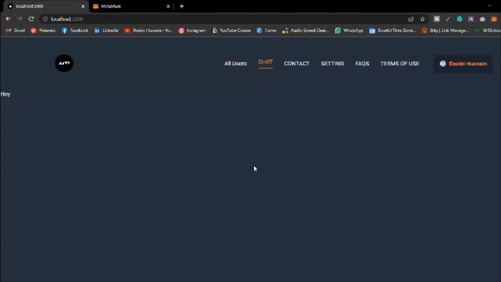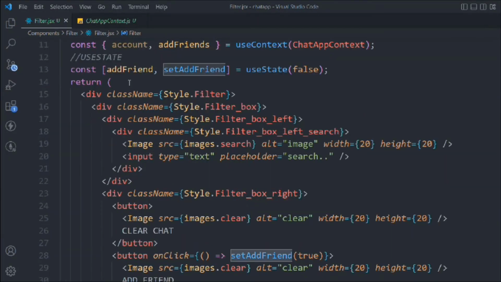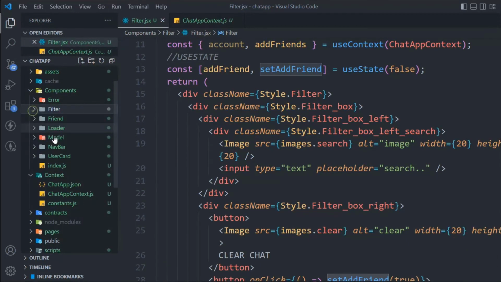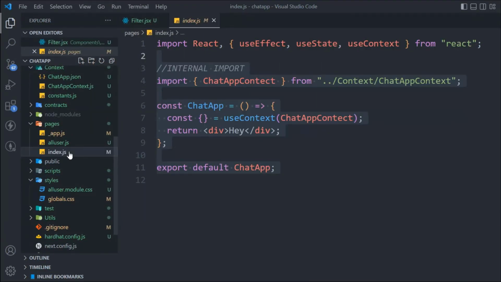Okay, as you can see, if we reload the browser, that's weird, nothing is here we can see, but here we don't have anything. Oh, I guess why it's happening. Okay, so that looks absolutely fine. So let's come here and we have to get back into the pages, in the index, and here we have to call this component.